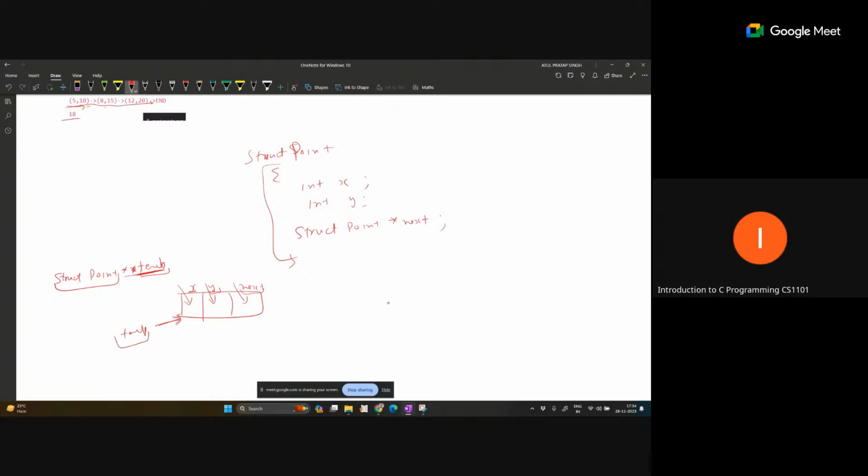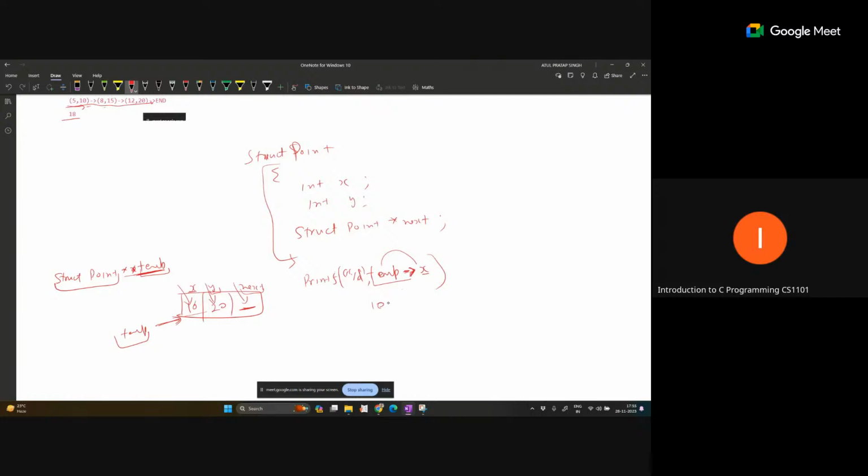So if you have the pointer, then you have to write like this: temp, then a simple minus sign and one greater than sign. Okay, this is not an arrow symbol on the keyboard, this is just a combination of two characters, minus and greater than. Okay, and then you have to write x, and you can print this like printf percent d and comma this. Okay, if you write temp minus greater than x, that means you are reading the value of x. Suppose this is 10, this is 20, and this is some address. So if you print this, the value 10 will be printed in the output. Okay, so this arrow is required if you are accessing the member using the pointer of struct.